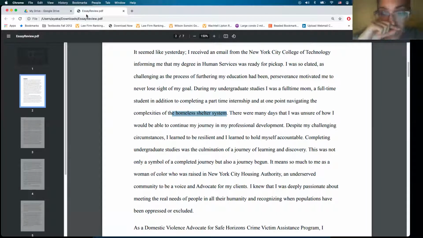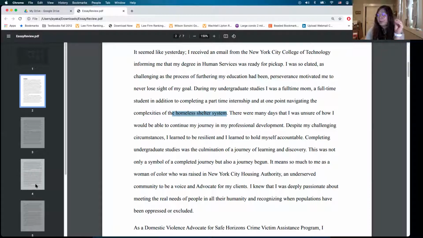They could talk about navigating the complexities of a homeless shelter. I don't think that has to be deleted, like what I said earlier, but it's not gracefully placed. I agree. And there's no follow through with it. So either lose it or follow through with it, I think, is the comment there.